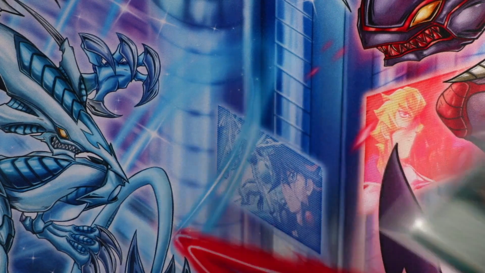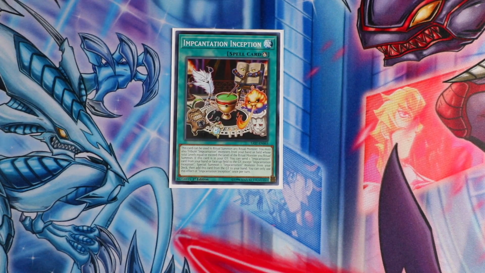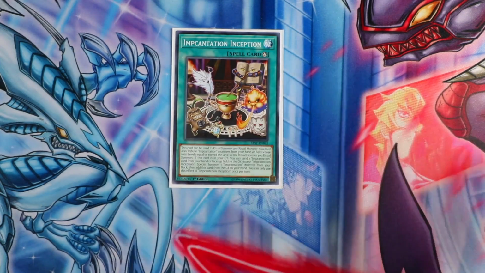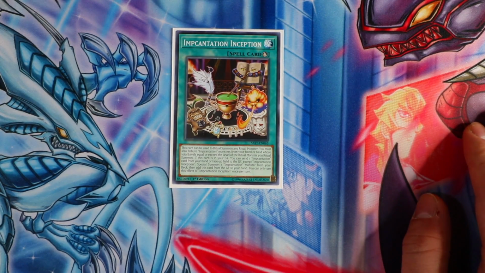And then the last ritual spell you're playing is Incantation Inception. This card is actually really good as well because it gets access to your Incantation monster. If you don't know what this card's effect is, it's used to ritual summon any ritual monster, so you can just use it to ritual summon Chaos Max. It's just another plus effect. You must also tribute Incantation monsters from your hand or field whose total level equals or exceeds the level of the ritual monster you ritual summon.